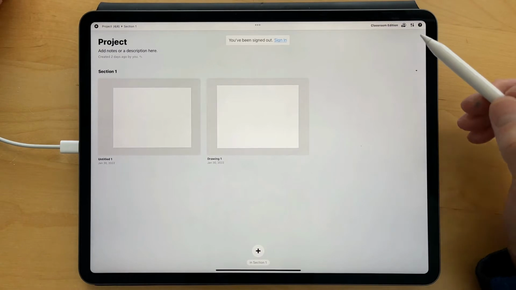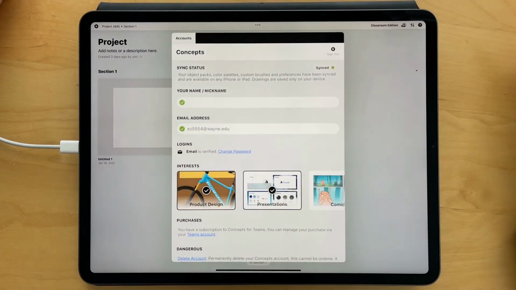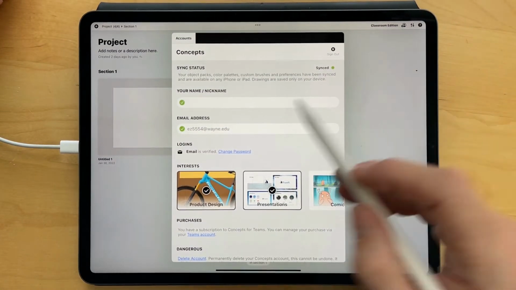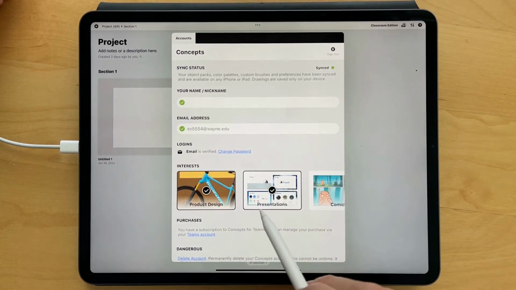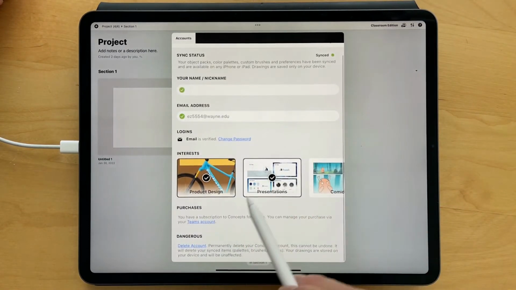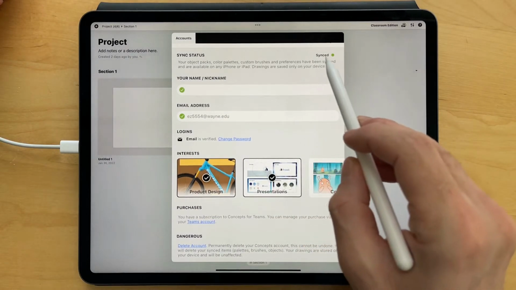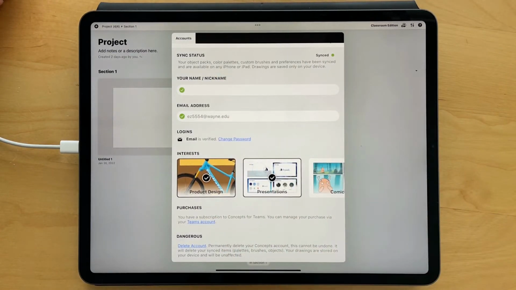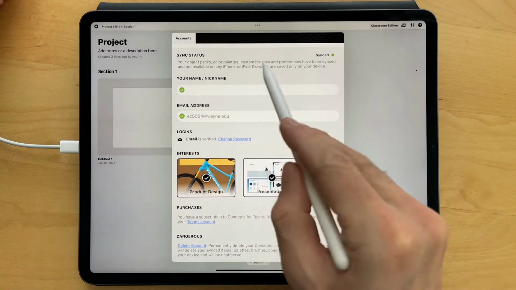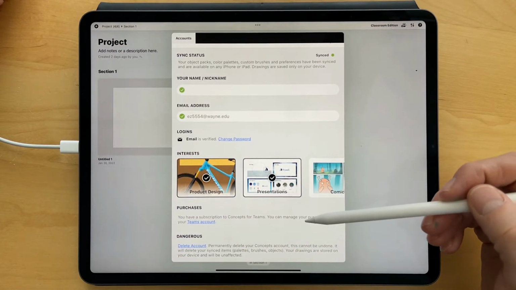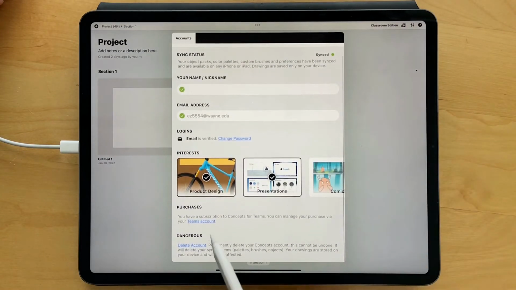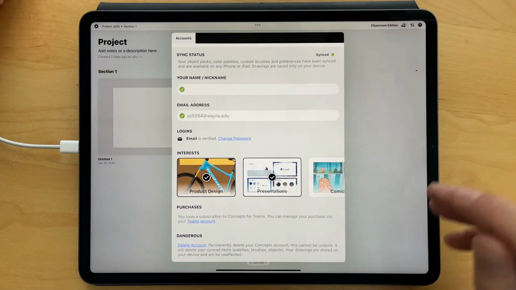The first thing you would like to do is, in the upper right corner where you have this account icon, click on it and then type in your email address. Then you will log in. I'm already logged in. My email is verified, very good, and my account is synced. What's really nice here is drawings and everything can be synced between different devices, different iPads, iPhone. And for those university accounts, we also have all the drawing tools purchased.